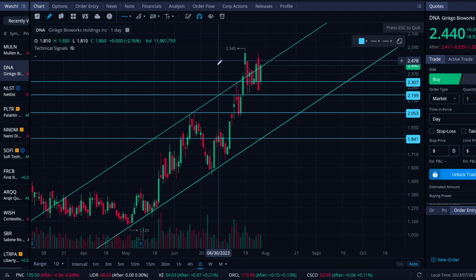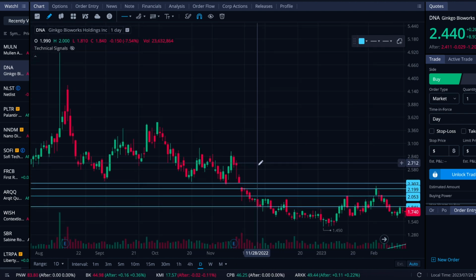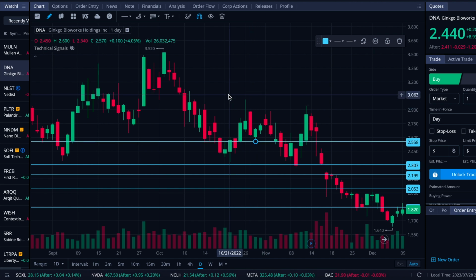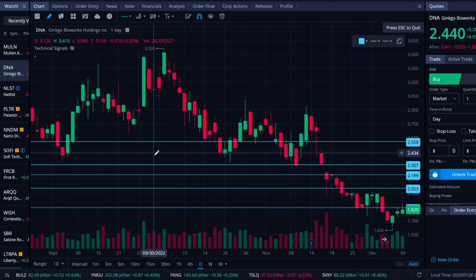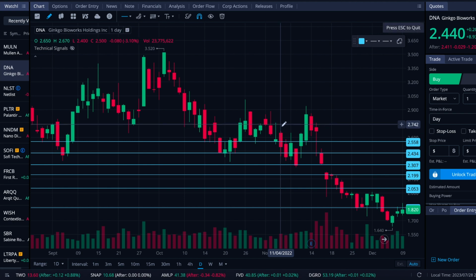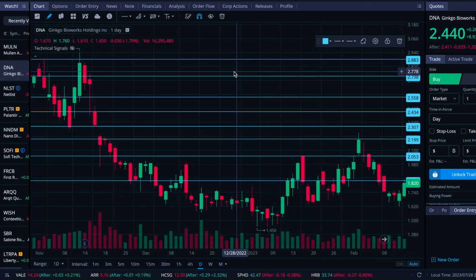Now let's take a look to the upside here. So if we get some good momentum going, I'm actually going to go left because it's not that helpful looking at those few candles of recent days. Let's see where the real price action lies historically. Here, 2.55 is a level for sure. There's going to be a bunch pretty tight in 2.43. And I'm just looking for a bunch of consistent flips, support resistance, repeatedly. That's what I'm looking for here. Okay, these are my levels to the upside.